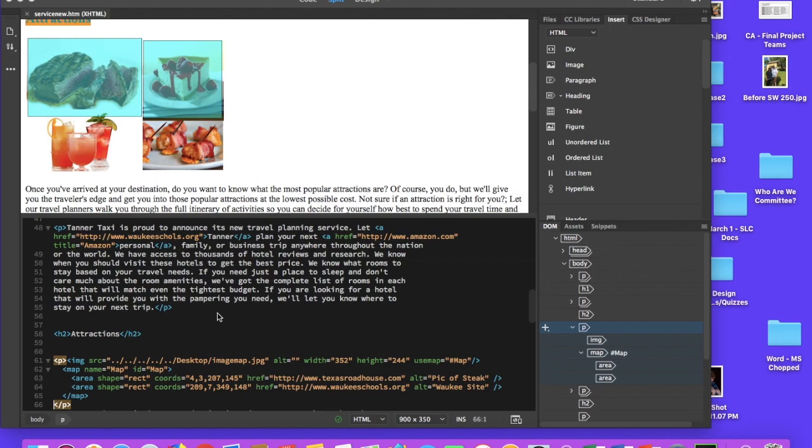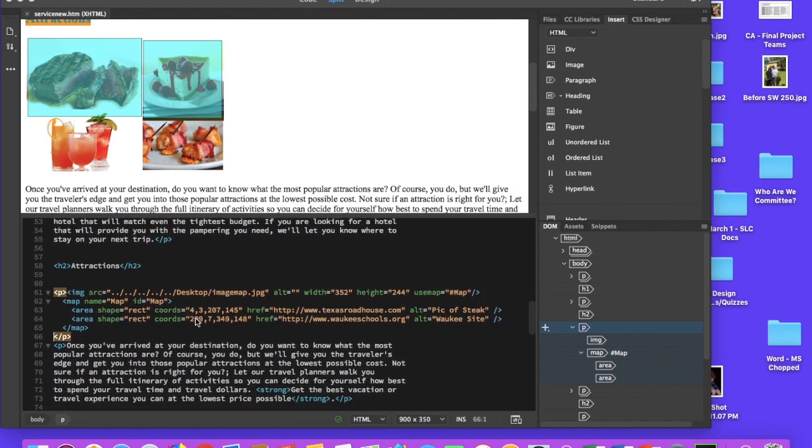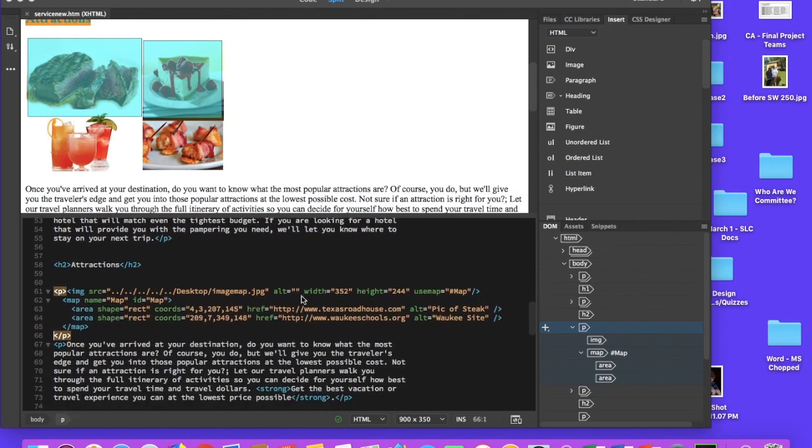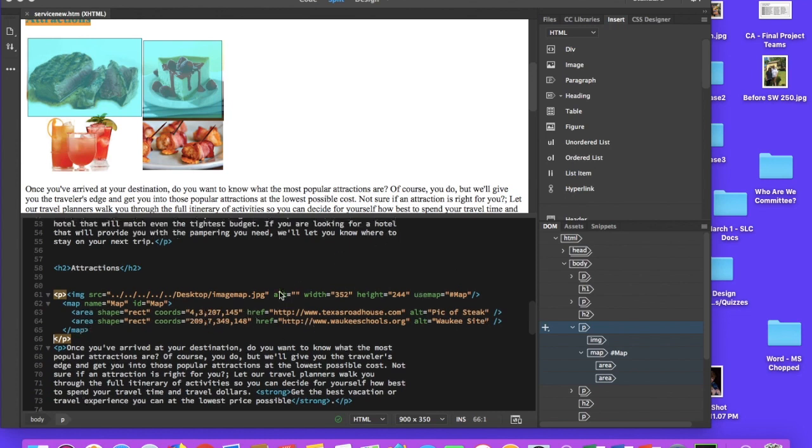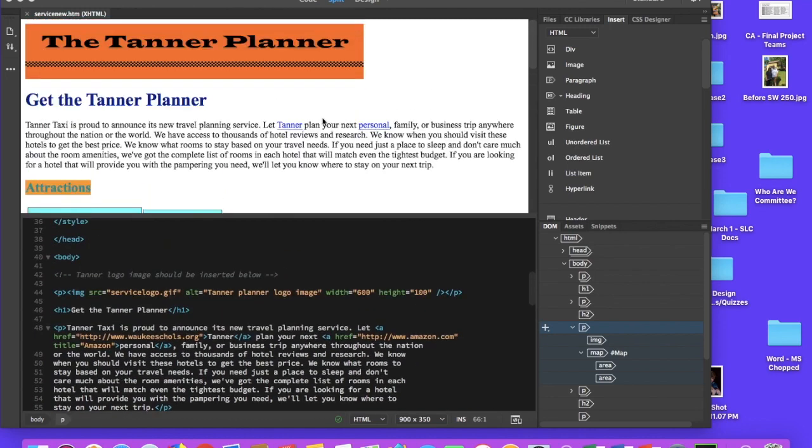Oh, I guess look down here before we do that. Look down here. Notice that the image codes were put in there. Just ignore this. This is because it wasn't in the same file folder that it needed to be in. But here's the image coding, and then here's the image map codes with all of your coordinates already determined for you. One last thing that I'll show you before we sign off, and that's just how to insert a link.